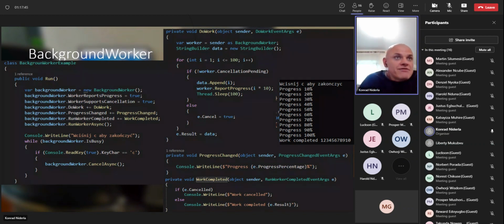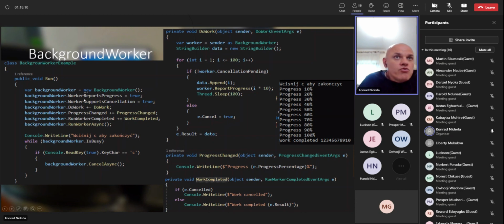These three things, three lines of code. One, this line, and this line. These are the three lines of code which you have to remember to run the background worker. Yes, then as you can see, there are more lines. Then I will explain what's going on.